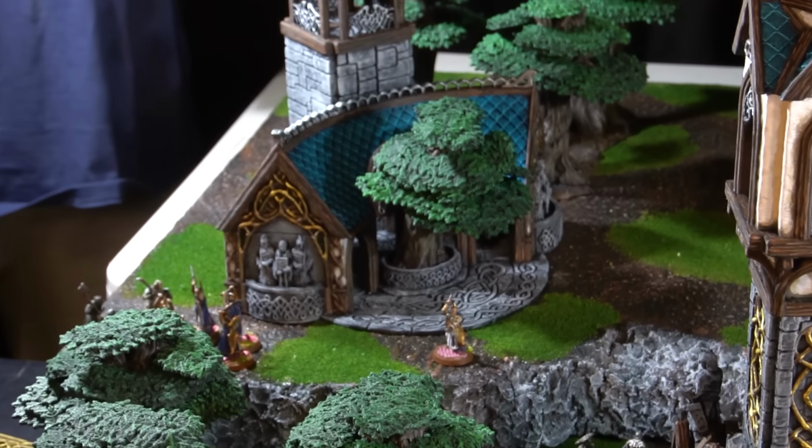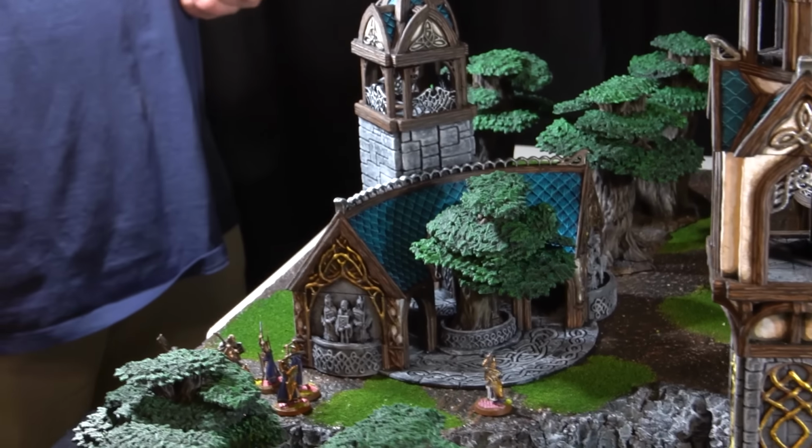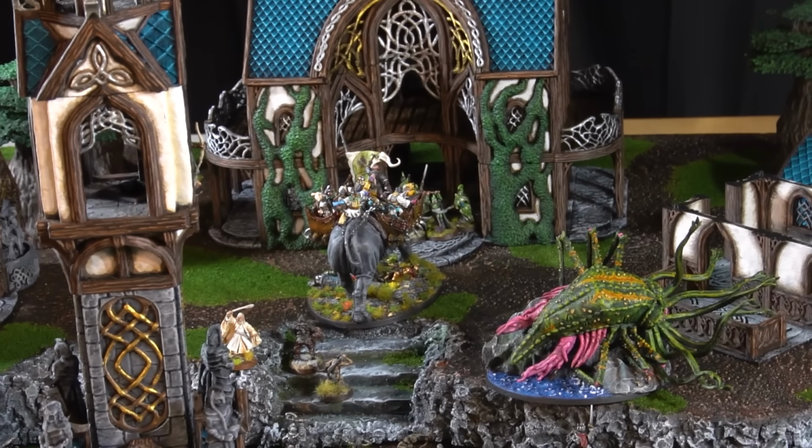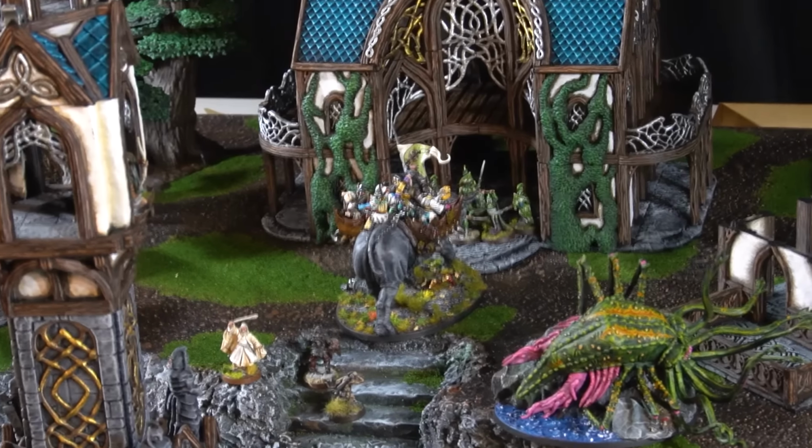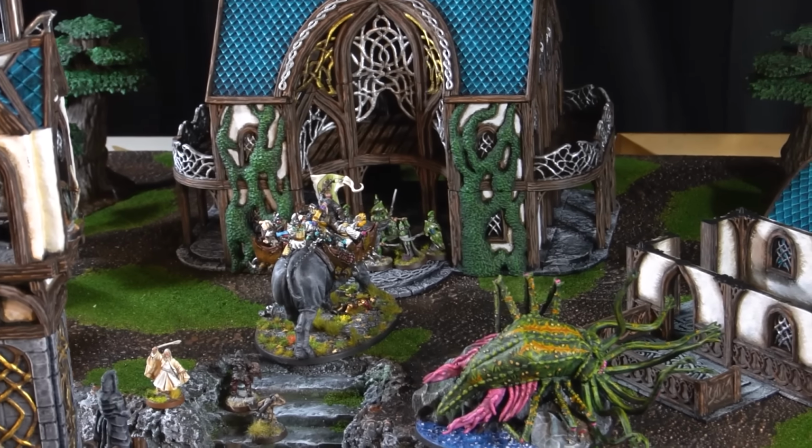The council house is probably safe for the elves. So this is close. We don't know who's won. Let's play this turn and find out. Priority has gone to the good side. Are there any heroics being declared?